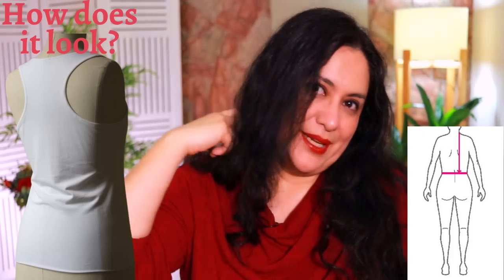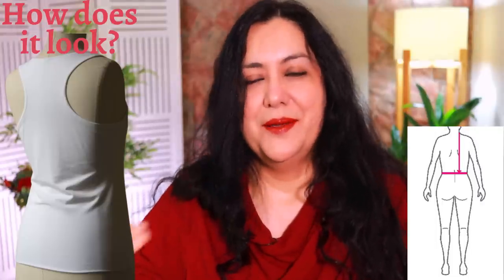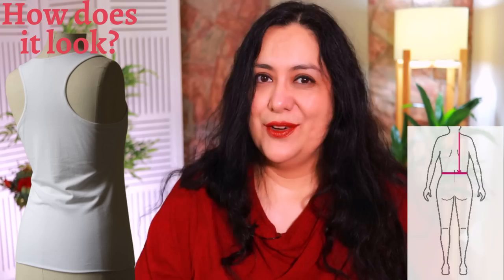How is this going to look? You'll usually be able to pinpoint it quite easily: when a dress, top, t-shirt, or sweater fits perfectly on the front but just at the back at the small of your back you have pulling of fabric, horizontal fold lines, and excess length between the nape of your neck and your waist. That excess back length — but not front length — is what is considered sway back.